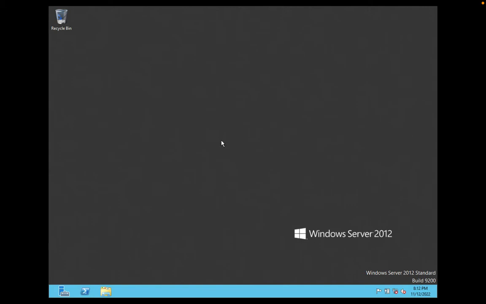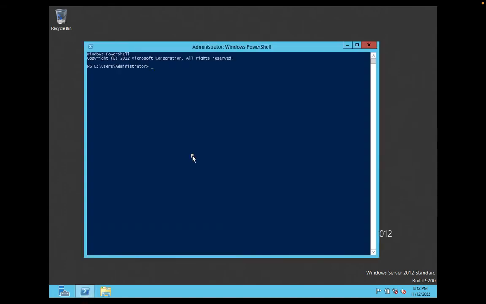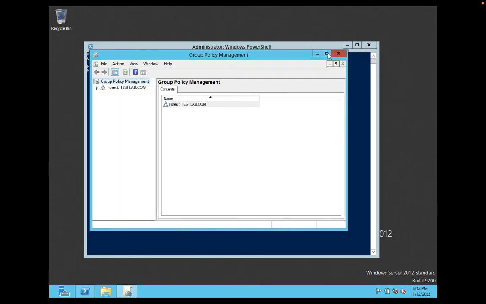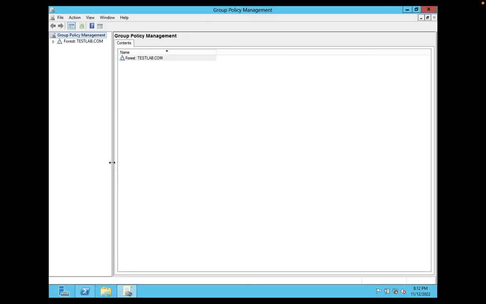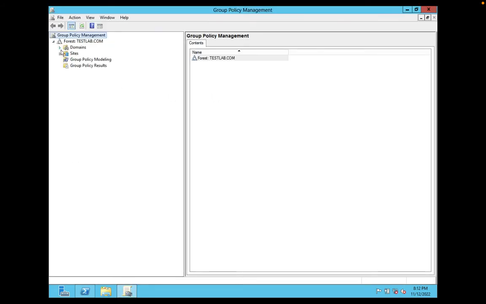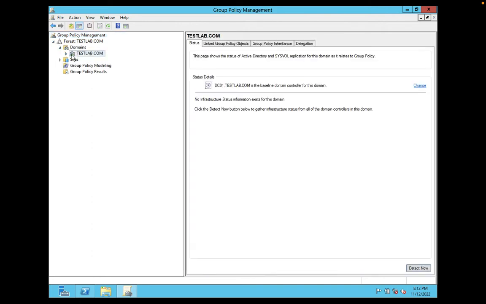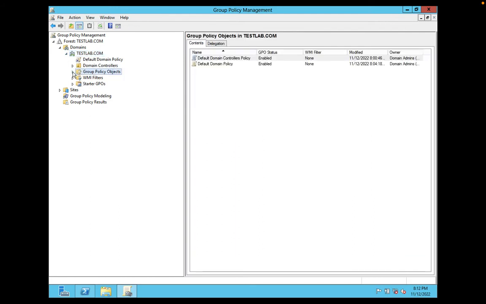We'll see what group policies exist and how we can verify them. Here we have this server with us, and we can verify the group policies by opening the GPMC console, gpmc.msc. This is a shortcut to open the Group Policy Management Console. See, this is the console I have opened, testlab.com. Here you can go directly to Group Policy Objects.